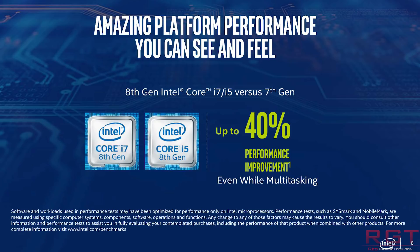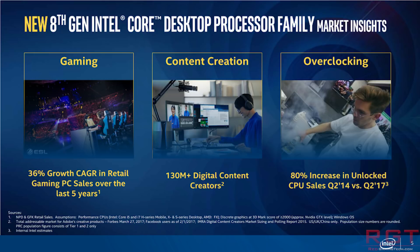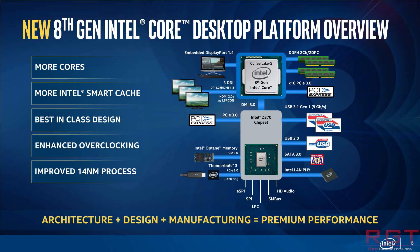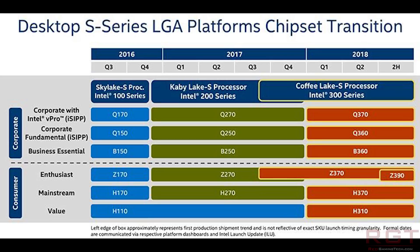There are also a whole bunch of new eighth generation desktop processors for Coffee Lake S, also known as Desktop. I'm not going to read all of these out because quite frankly most of them are not that interesting. But we do have the i5-8650K, which still looks like it has six cores and six threads, but possibly with some tweaks regarding clock speed. We also have the i5-8550, and a whole bunch of i3 processors including the i3-8320, 8320T, 8300T, 8120, and so on. Most clock specifications are not yet known, so the most interesting CPU out of all of these to me is the i5-8650K.